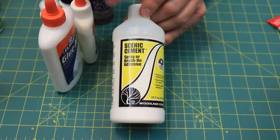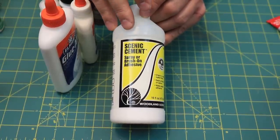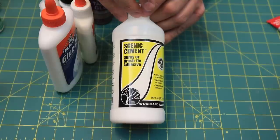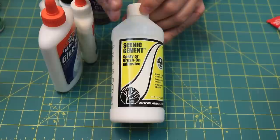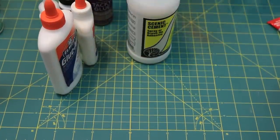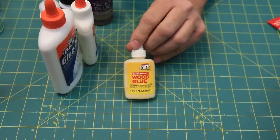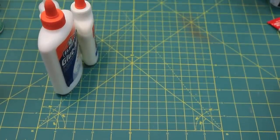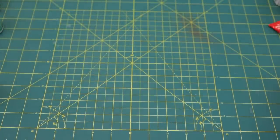These are all evaporative. These all have an adhesive that is dissolved in water. So water is the solvent in these cases, and over time the water evaporates, the glue adhesive remains behind, and those things stick. Also, don't want to forget good old-fashioned wood glue also fits into that same kind of category. It's not a PVA so much, but same kind of glue.